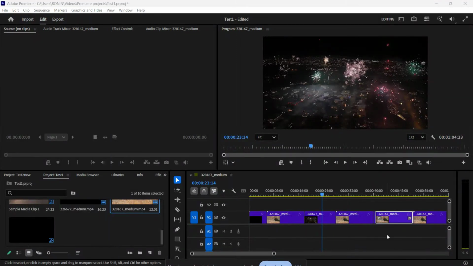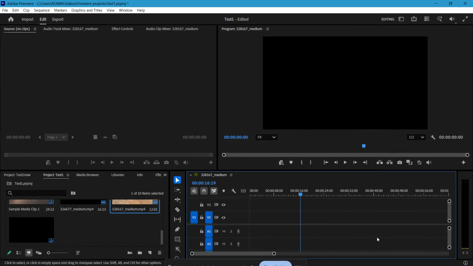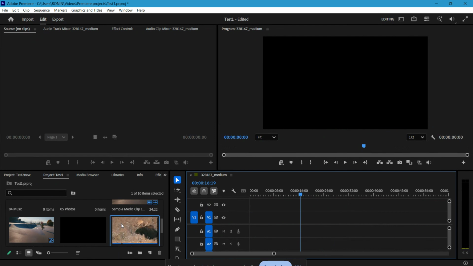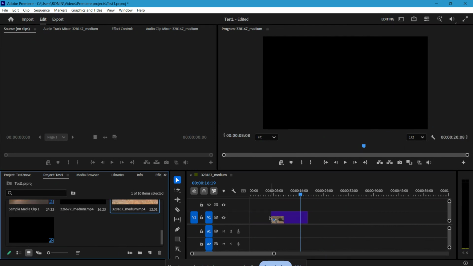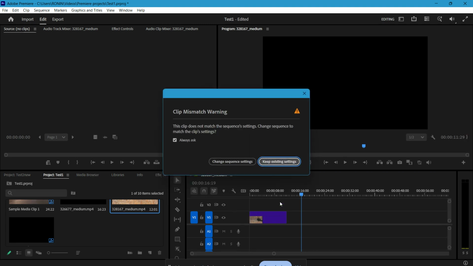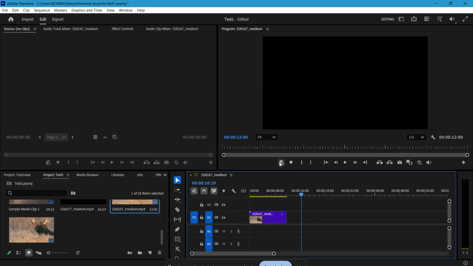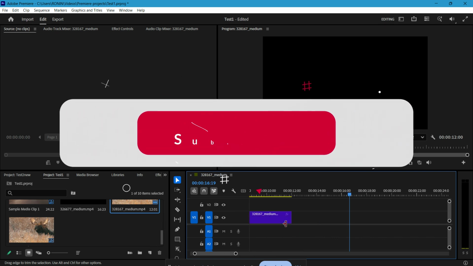If you want to loop a video in Premiere Pro 2025, whether that's for previewing playback, repeating a section, or creating an actual loop in your timeline, this tutorial will walk you through the easiest ways to do it. I'll show you the difference between looping inside Premiere and looping a clip for export, because those are two very different things. By the end, you'll know exactly which method to use depending on your project.